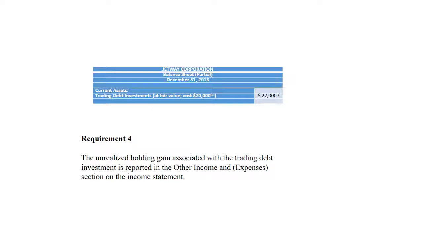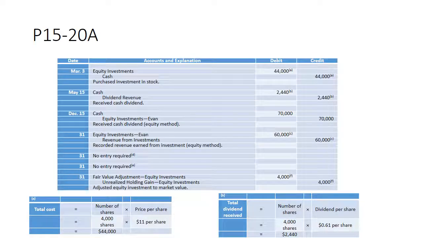Let's take a look next at 15-20A. In 15-20A, we have the beginning balance sheet of Waterfall Source Company. Included in this, and you could do a T account, is a $400,000 investment in Evans stock, 20% ownership, and Waterfall has significant influence. When you see that, that means it's being accounted for under the equity method of accounting. The equity method, not the fair value method. Equity method is a little different, as we'll see in a few minutes.